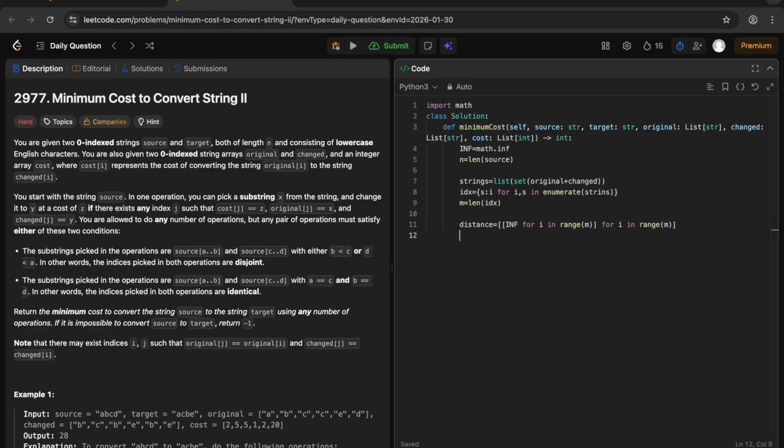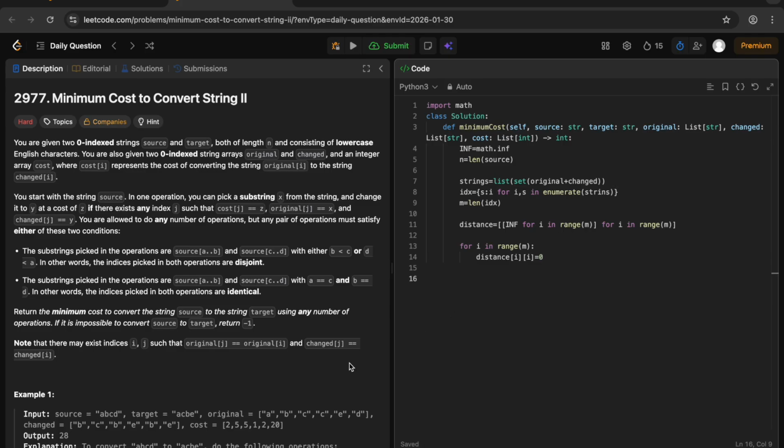Now the distance of each string from the same string will be 0, so we can mark that. For i in range m, distance of i, i will be equal to 0.